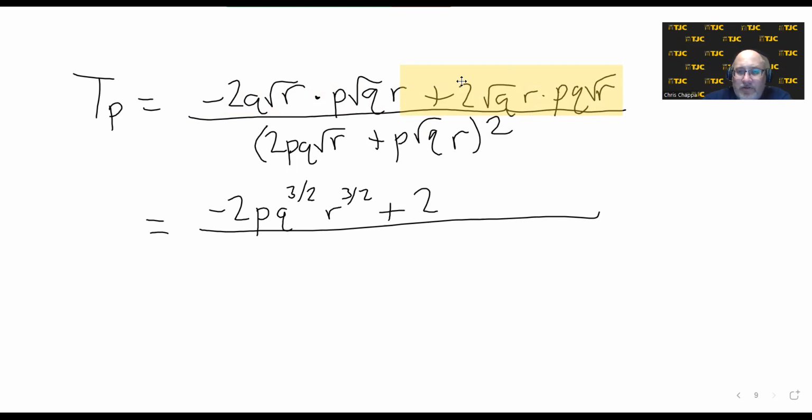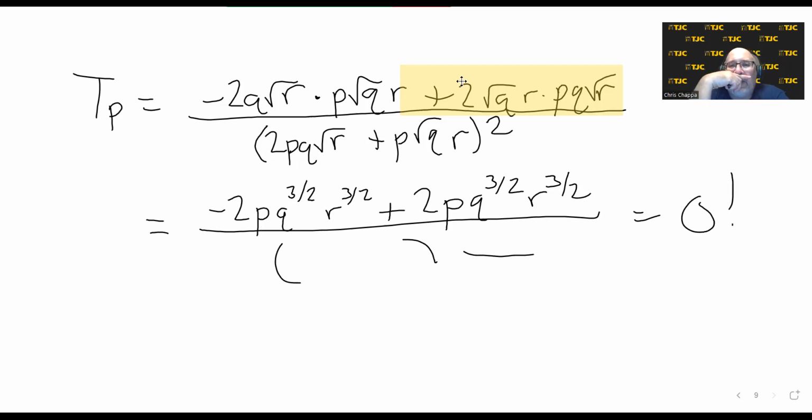Oh my gosh, I just saw something. We have a Q. Are you serious? To the 3 halves and an R to the 3 halves. Are you serious? These things cancel. It doesn't matter what's in the denominator now. This is equal to 0 unless I did something totally wrong. And I'll be honest, I've had a long day and I'm a little tired right now, so I very well could have done something wrong. But the values of P, Q, and R don't matter anymore because it appears that the numerator is 0 because both halves of the addition problem are opposites. So, interesting. Kind of curious if that's correct.